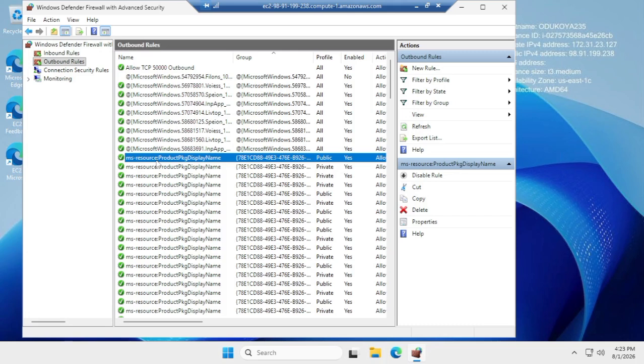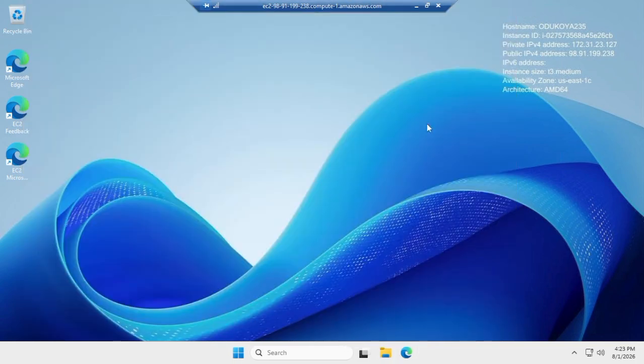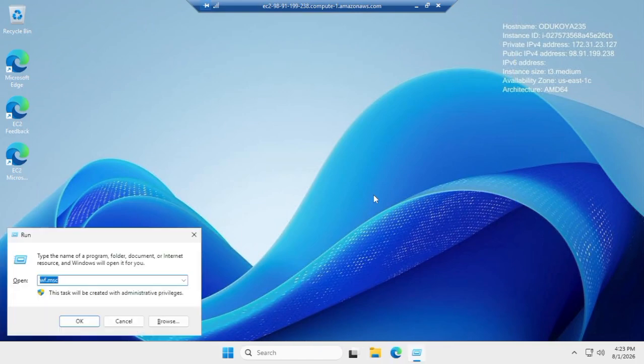Finally, I will create a scheduled task to check for Windows updates every day. I click Windows plus R. I type taskschd. I have it already. That's it.